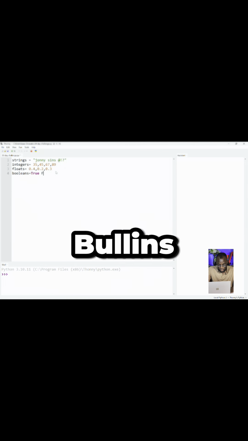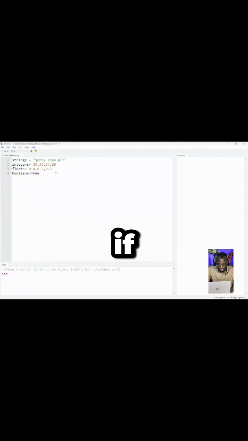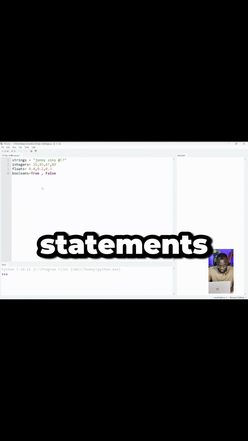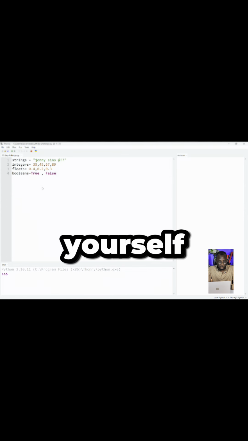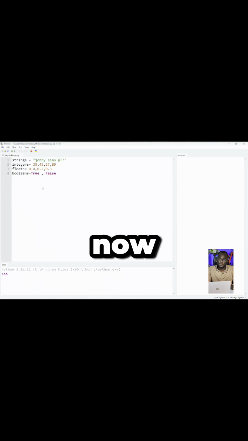Then we have booleans. These are basically true or false. If you're asking someone, is this true or is it false? Basic true or false statements. So you might be asking yourself, we have now gone through the different data types, now the variables. How do these fit into variables? We're going to go through that as well.